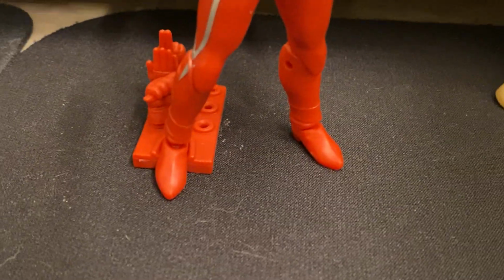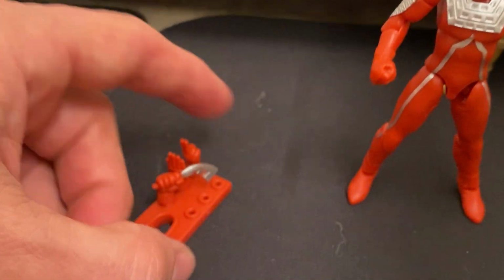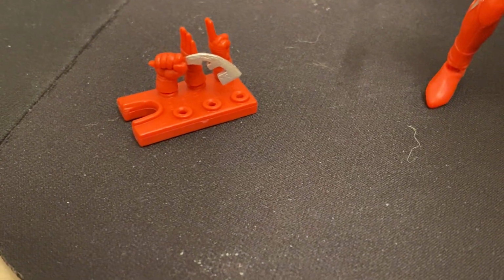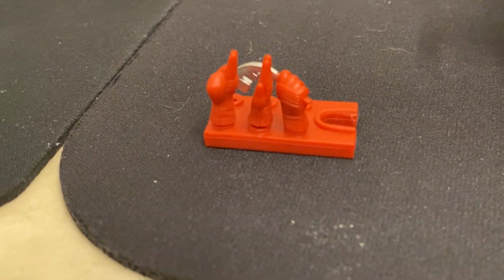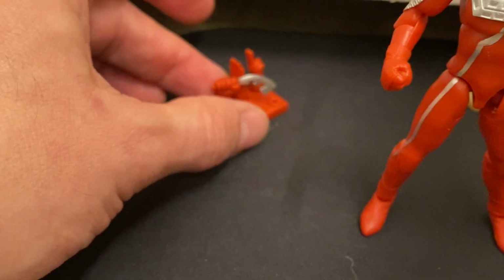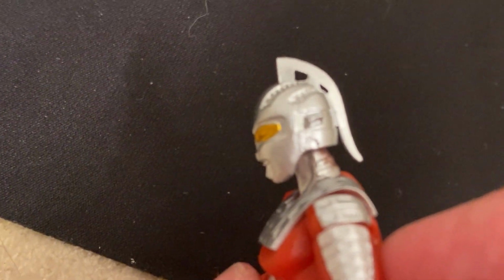But see how his little base clips onto his ankle, helps him stand up. Over here on his base, one of his hands is holding the Eye Slugger that he throws like a boomerang and slices kaiju in half with. And then he's got his beam fingers, his hands, when he shoots that laser from his forehead. This is a nice figure. And that Eye Slugger is removable from his head. You can take it out.